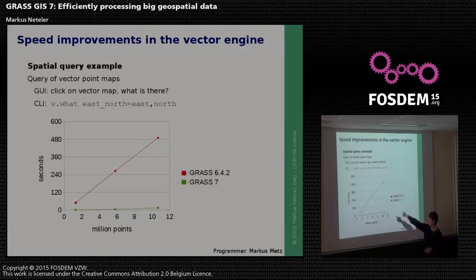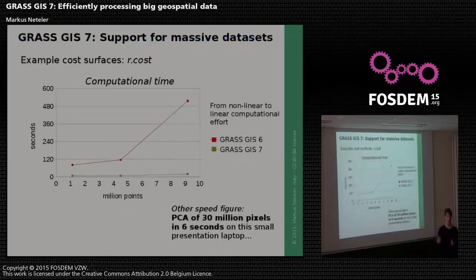And here's an example of a query. How much time it takes if you increase the number of points, here 1 million points, for example, you have a LiDAR point cloud, and you want to query something within 10 million points, it should be fast. And you can see the difference between 6 and 7 is that it is really fast, and this is due to a new format which has been implemented. So the GRASS vector engine has been quite improved, and you can also easily upgrade between both formats. There are scripts for that.